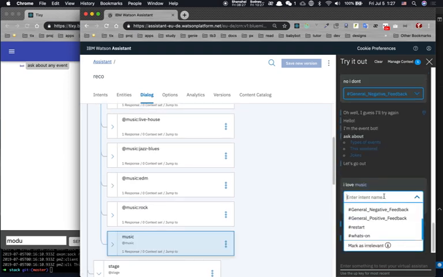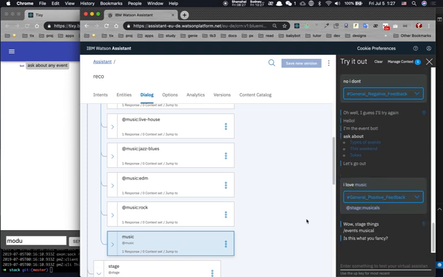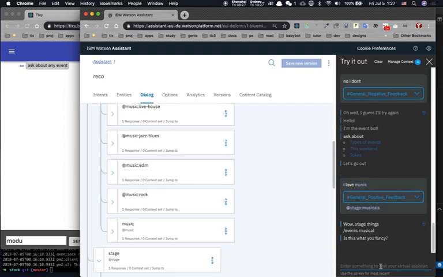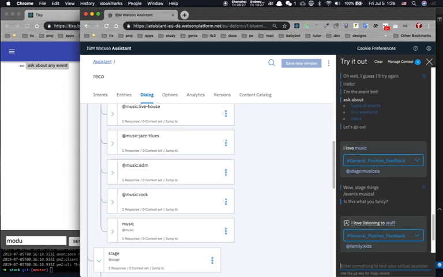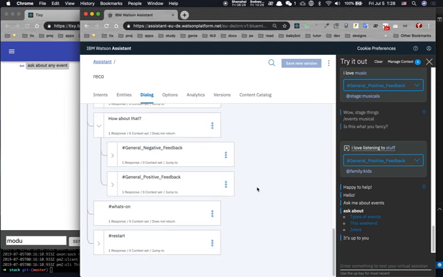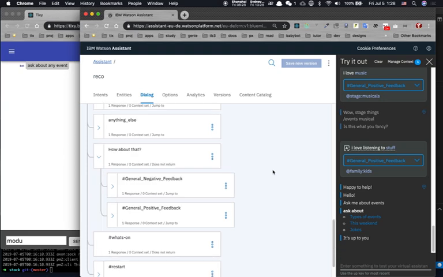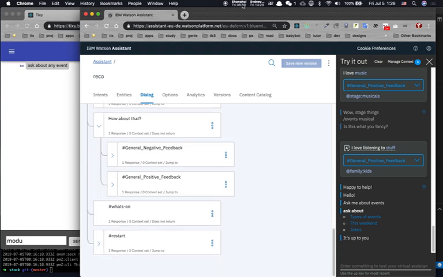No, I can't choose submodes, that's not good. Well, I'm a bit stuck on that, so if I was to say I love listening to stuff, let's see, general positive feedback, well, that's not quite good enough. Well, anyway, this is just an overview of how you start scripting stuff out in Watson.